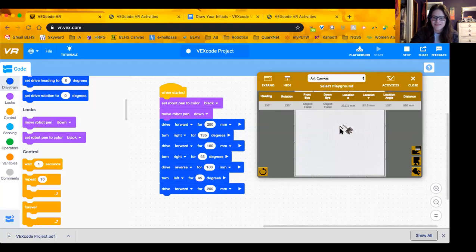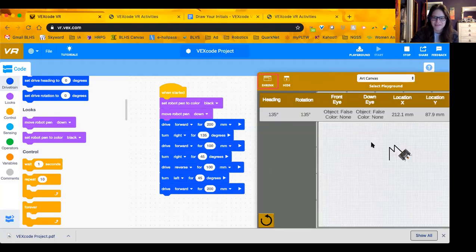Hey, and I drew a little M, if you guys can see my tiny little M there. And how I figured this out was I kind of doodled around. Here, I'll show you. This was my little sketch of an M, and I thought about, okay, how many degrees do I need to rotate in order to get different places? So that's how I created my little M.